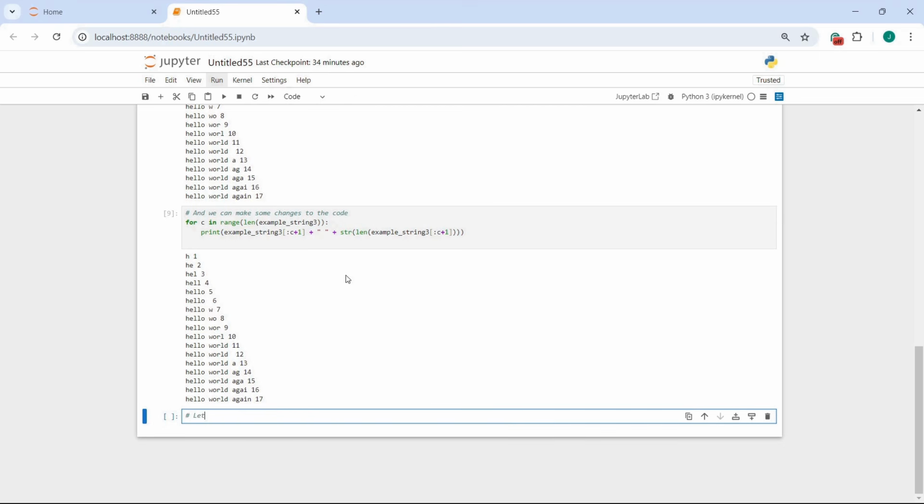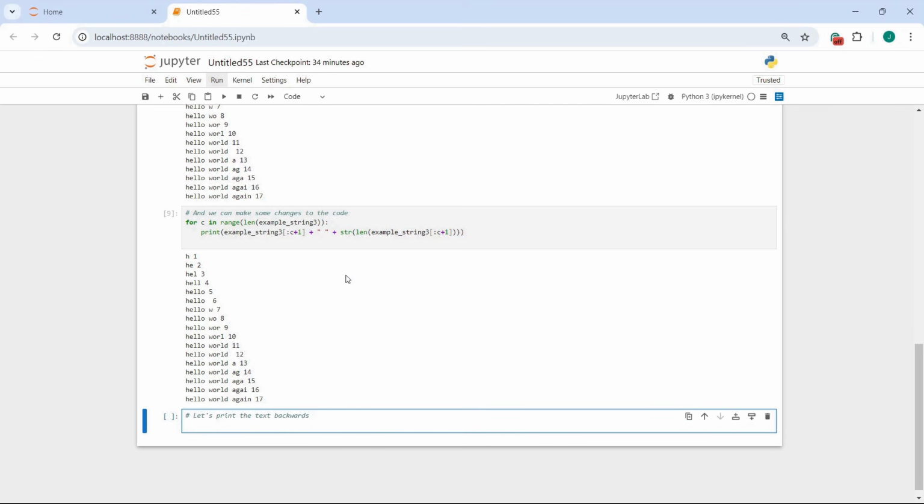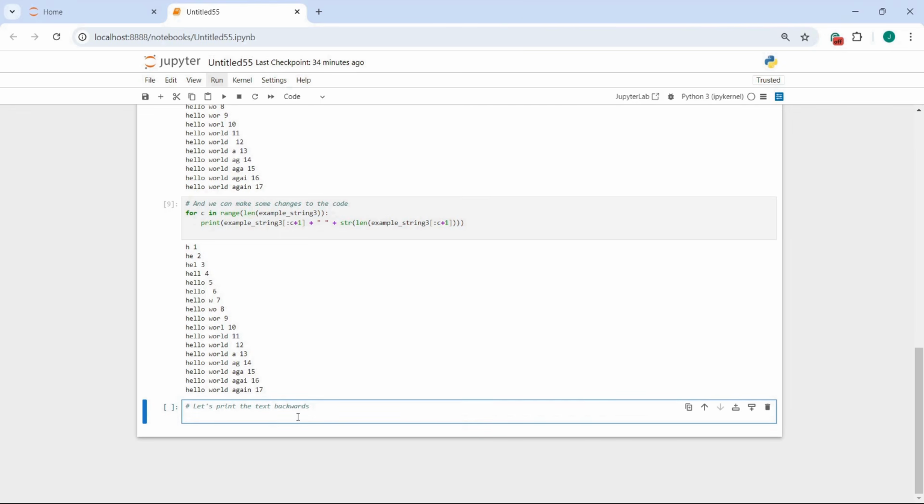So all right, let's print the text backwards, or rather the same text structure backwards.